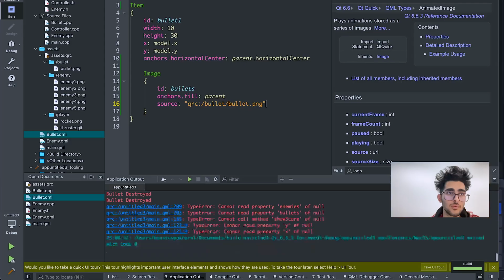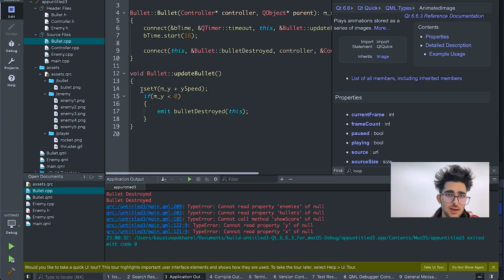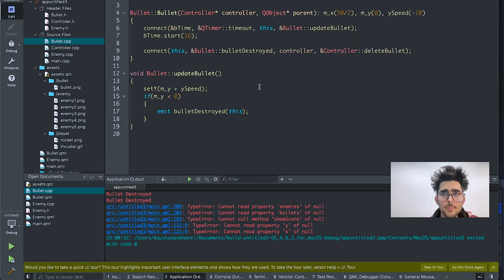Still not working how it is expected to work. Maybe because our initial position of the bullet, this entire thing is controlled from our class. So go to your bullet.cpp, our current position, where did we set our current position? 50 divided by 2.